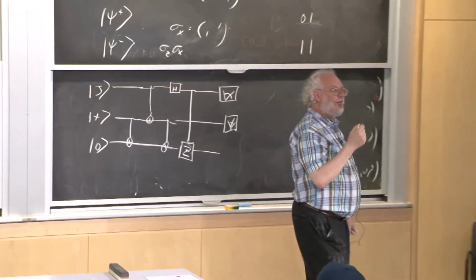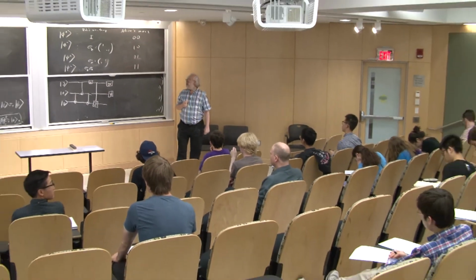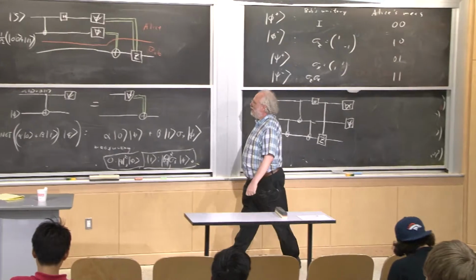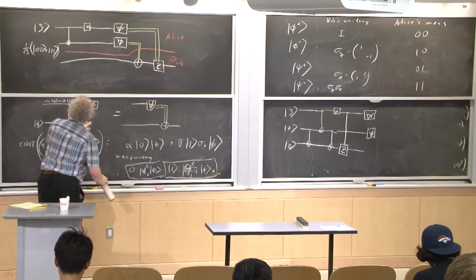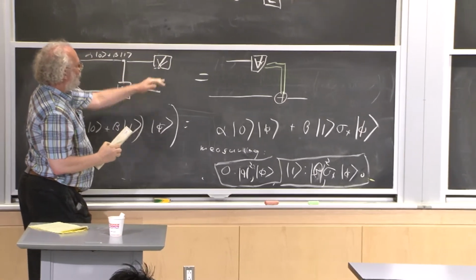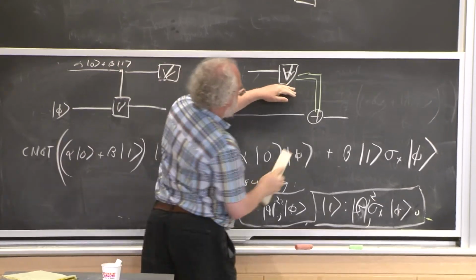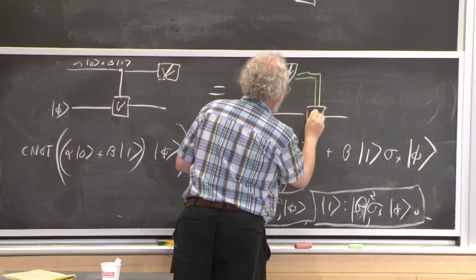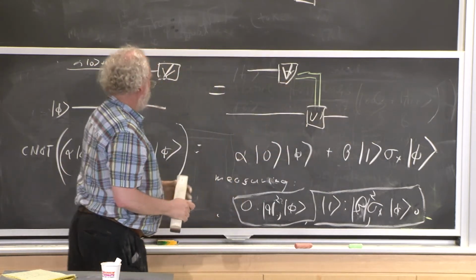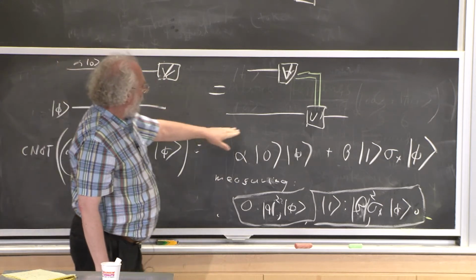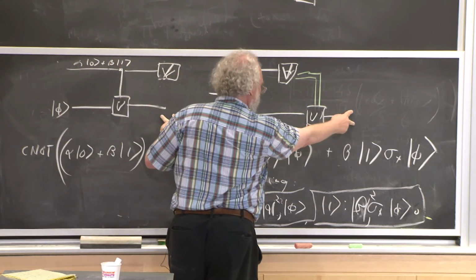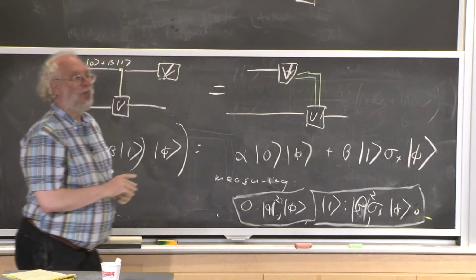Yeah, you have a question? What specifically do you mean by they're always the same? Oh, well, if you have a controlled unitary followed by a measurement in this basis, it's the same as first doing the measurement and then doing the classically controlled unitary. The probabilities of the outcomes for the measurement and the quantum states at the end of the measurement will be identical.